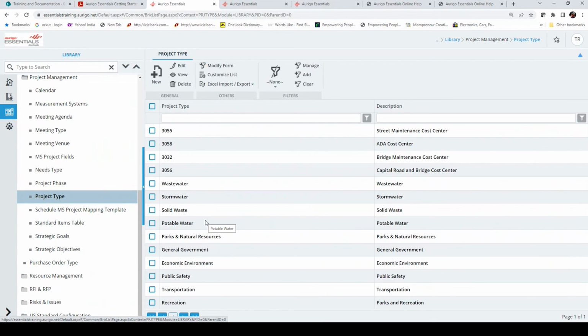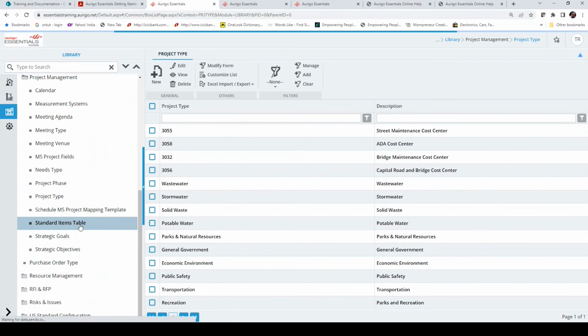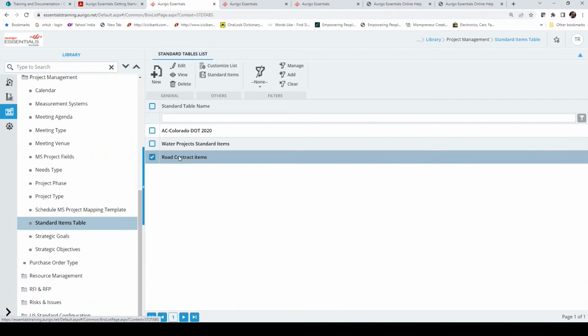If you want to create some records, for example, in this case, the standard items table. In Essentials, you will have multiple areas where you'll be adding items: budget items, bid items, contract items. You will have n number of items added there. But for a user to add these items every time they add a new item, it will be a time-consuming task. So as an organization, if you want to standardize the list of items that you would want to use across different projects and contracts, you can standardize those items here using the standard items list. You can provide the name of the item, description of the item, the unit price of the item, the type of the item, everything you can provide here.